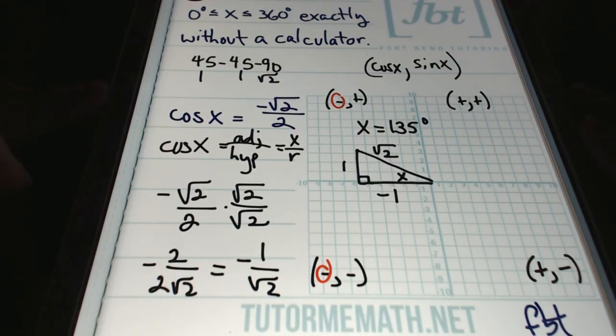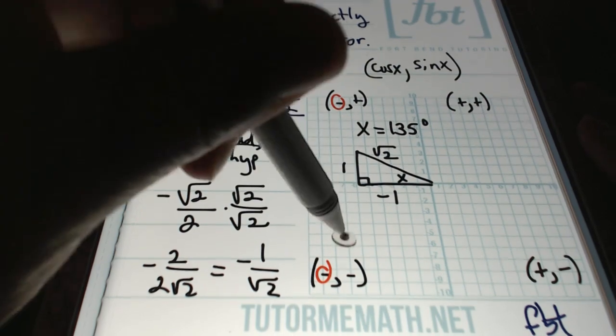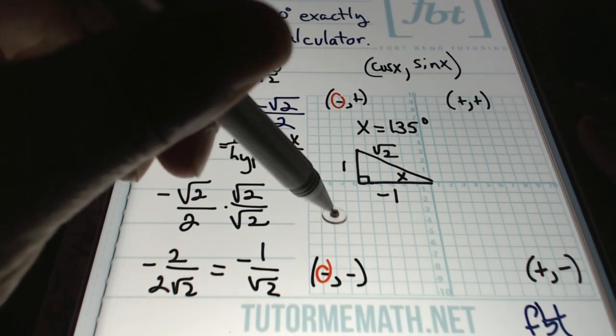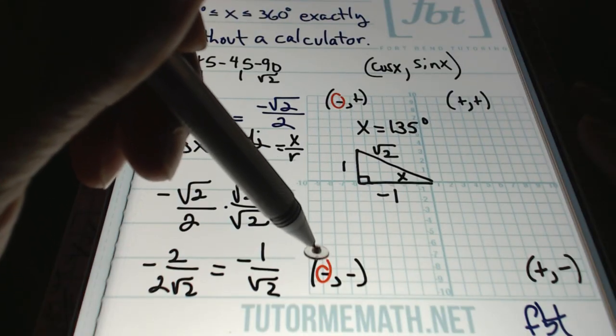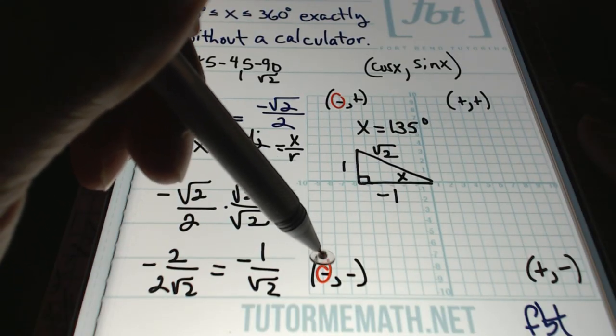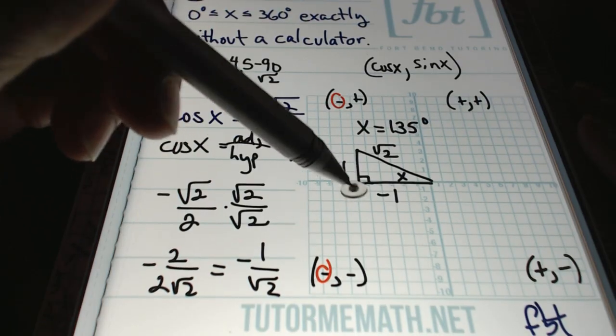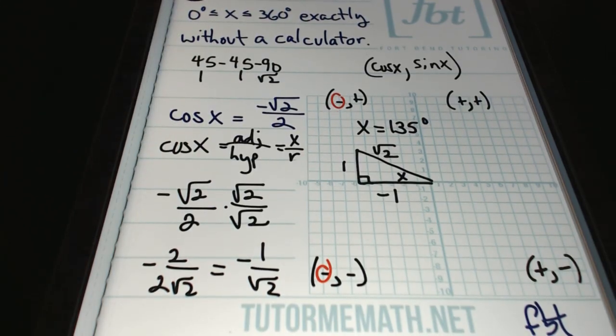All right. So that's the first angle. There's going to be another angle. We know that angle will occur in the third quadrant because we just showed earlier that since the value of cosine will be negative in the second and the third quadrant, that means that there will be another angle measurement where we can get this.